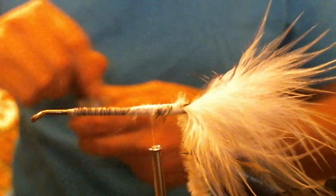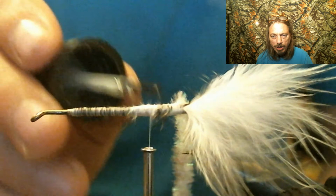Now we're gonna apply a little bit of head cement to all them thread wraps back there, to make it a little more solid fly. We are fishing for bass.